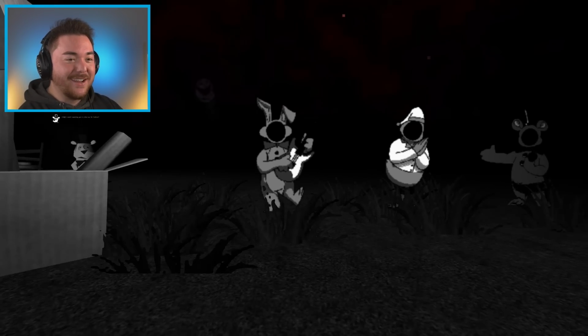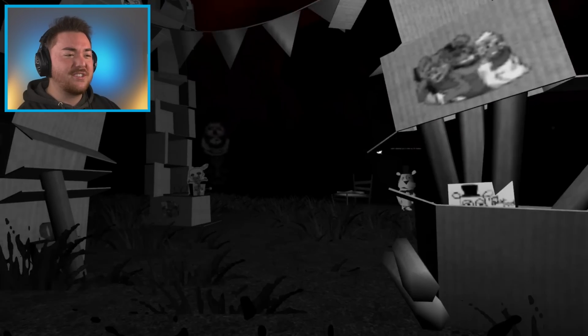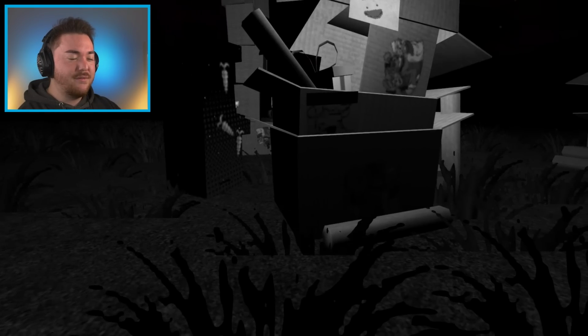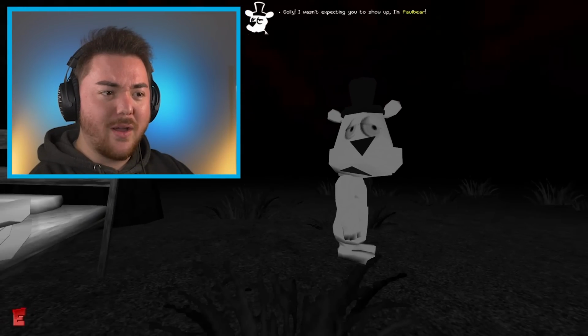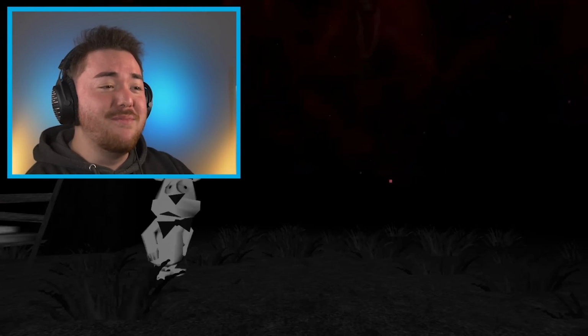All right. There's little cutouts of all of the, what is it, animatronics. This is where you take pictures or something. Can I interact with stuff? Hi, how's it going? Oh, gosh, his head follows me. That's creepy. Please leave me alone.